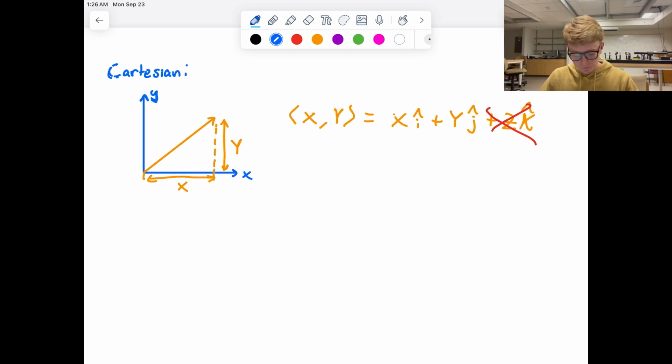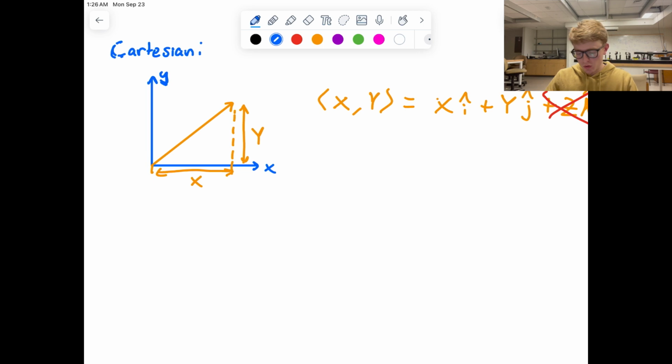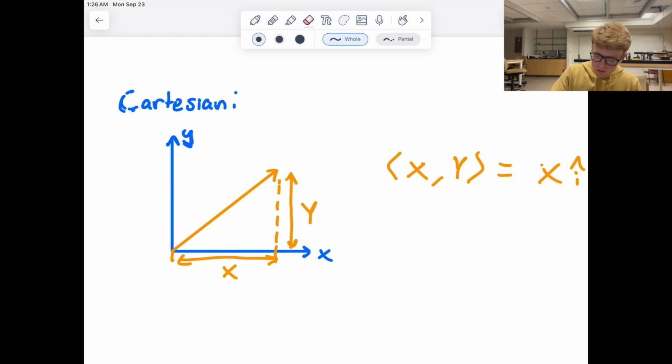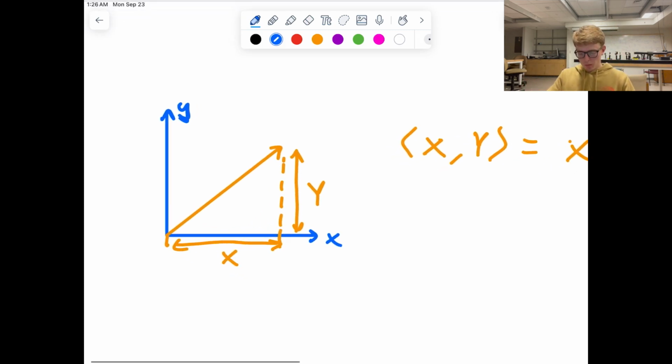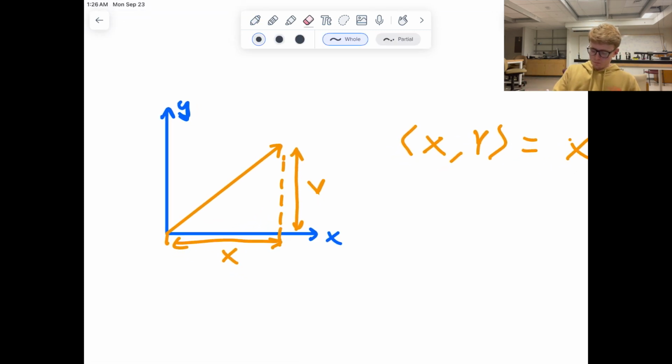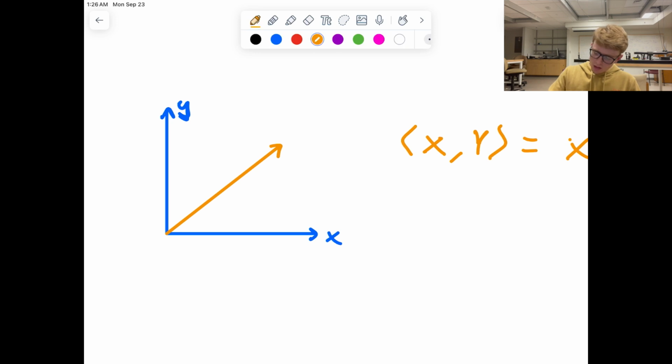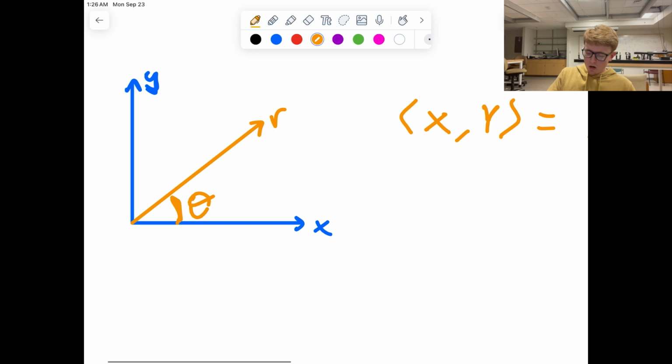This is the coordinate system you've all heard of, or maybe not heard of, but you've seen it before, okay? Another common coordinate system you'll see is polar. So I'm going to erase this Cartesian label here, and let's talk about polar a little bit. In a polar coordinate system, instead of having X and Y here, we're instead going to have r, which is the magnitude of this vector here, and theta, which is the angle that it's making with the x-axis. Okay, so r is going to be my magnitude, and theta is going to be my directional component.